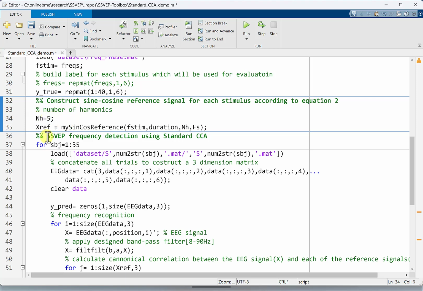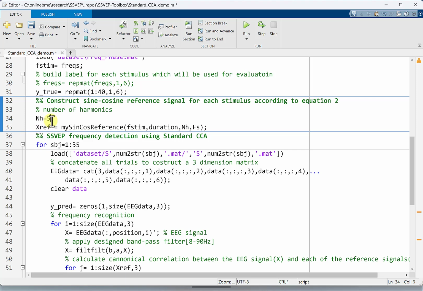Or if you think that your data set only has information in two harmonics, just consider 2. This is optional. You can change it based on your own data set. In this data set, it is proven that the data is informative until 5 harmonics.